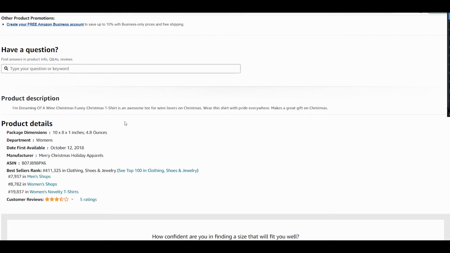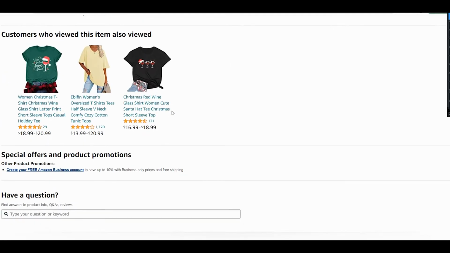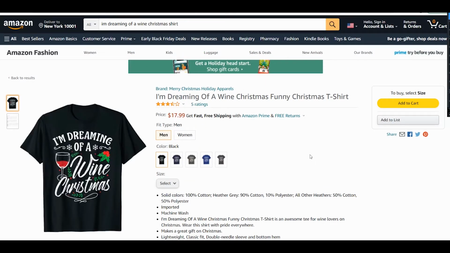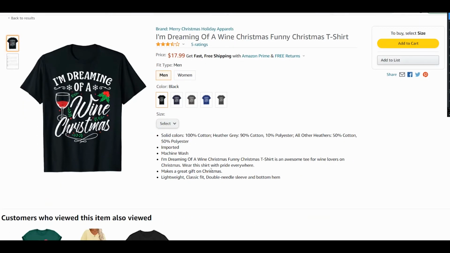Of course, there is a place for a description, and a lot of designers also use it for keywords, for example here, and it's not a very bad idea, because here you can type your keyword, but it will not give you a lot of profit. You should type your keyword in your brand name, in your title, and of course in bullets. Description is not so efficient in this way.